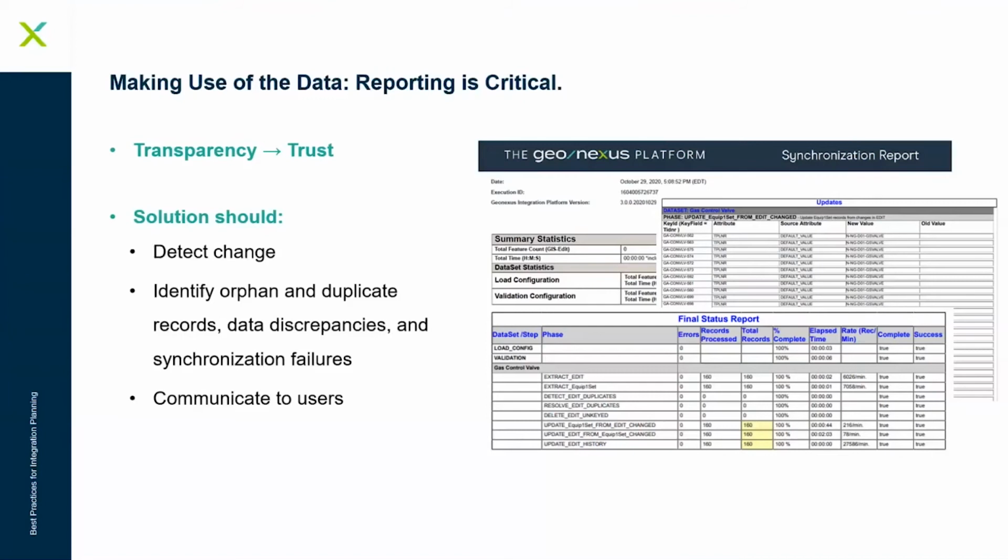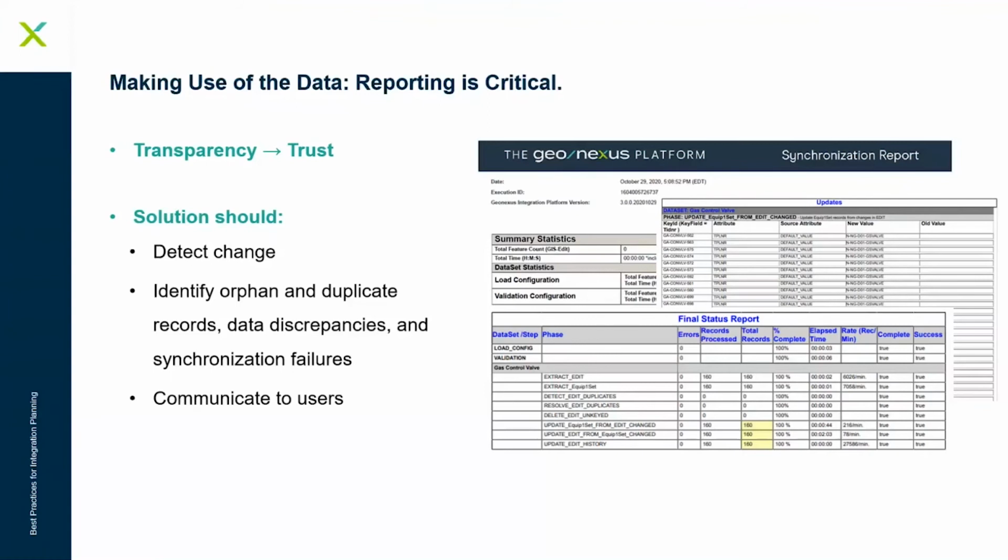In order to make confident decisions with your data, reporting is an absolutely critical piece of integration. And there's a few things that you should look for when it comes to reporting. First, it's really important to know what changed during your integration. So look for a reporting tool that provides the old and the new value and all of the things that changed during the integration. That's recorded is really important. And you really want to watch out for a black box approach where your integration changes are not documented.